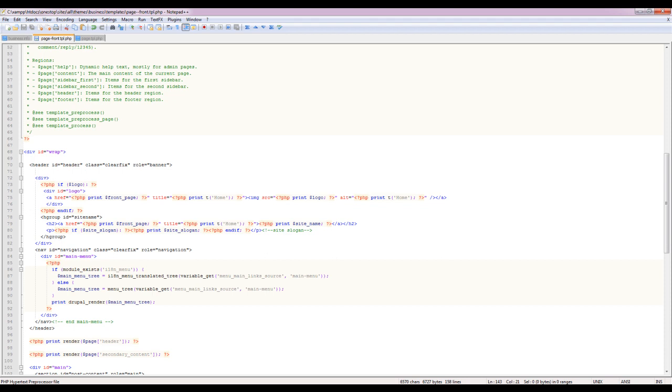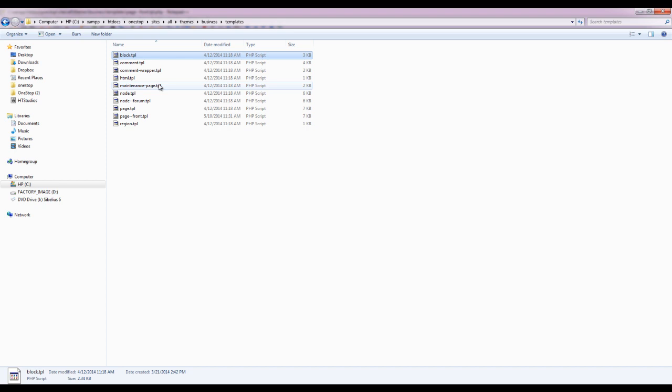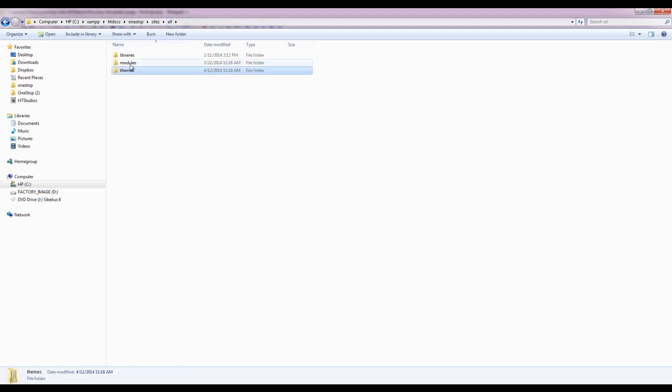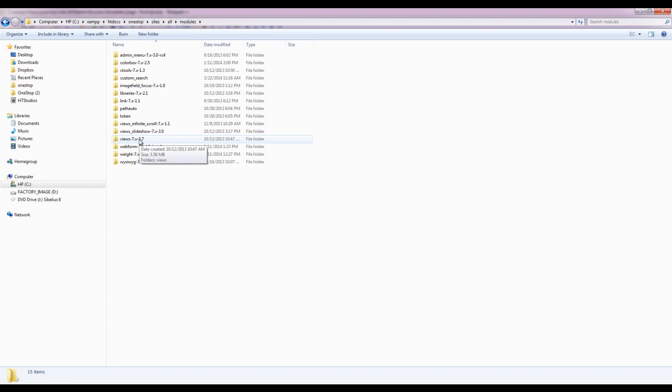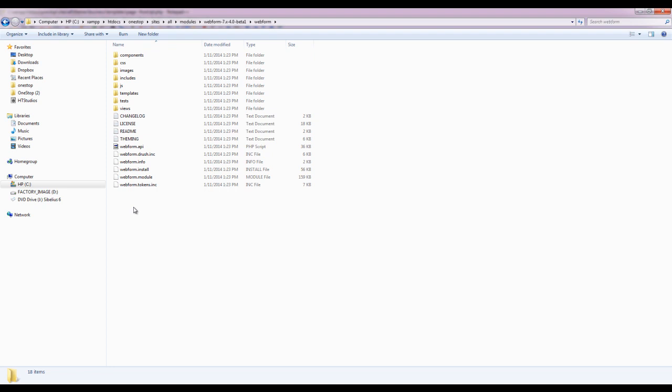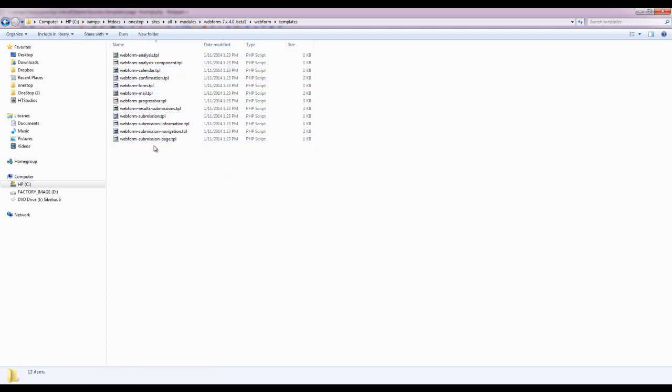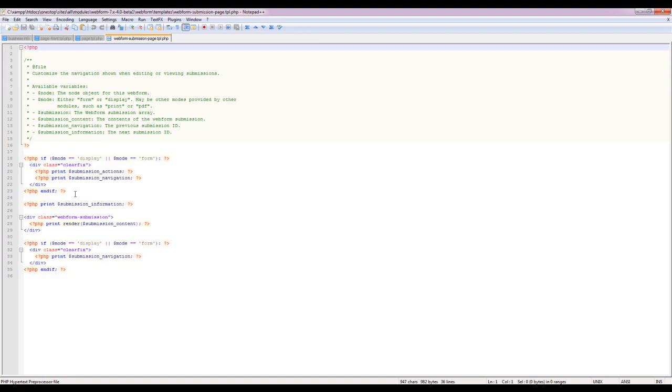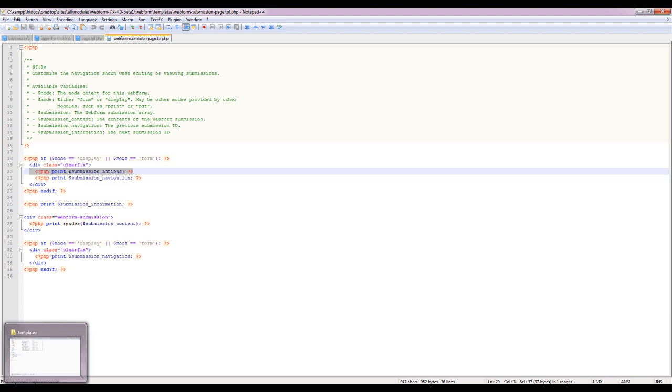Now, different modules actually have these .tpl.php files within them if you search through some of them. This templates folder allows us to take a copy of that from the module and paste it in here and modify the HTML within our theme as opposed to within the module. Because if you go into a module, say web form, which has one, and you'll see under templates, web form has a bunch. Now, if I came in here to our submission page and made a change, and let's just say that I moved the submission actions from the top to the bottom, that's completely fine. You can do that. However, if you ever update the web form module, it's going to overwrite all of those changes. So essentially, it's just going to undo what you did.